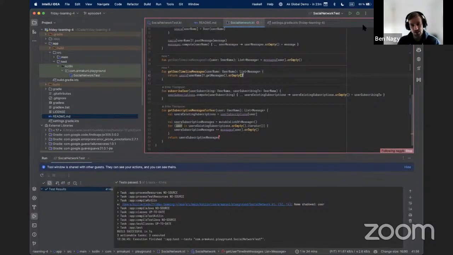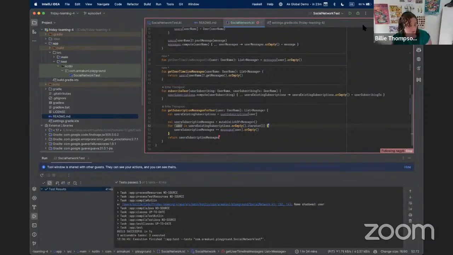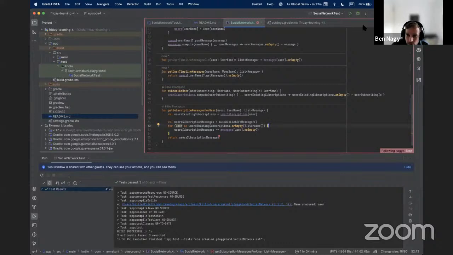It's this get subscription messages for user, which we haven't implemented in this new way yet. Do we want to start implementing that in the same style? This would be my approach: we can take the method signature and duplicate it with a one or an old or a new in there. That sounds like a great idea.